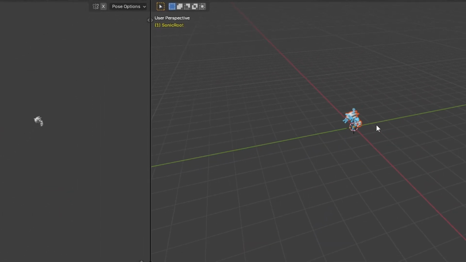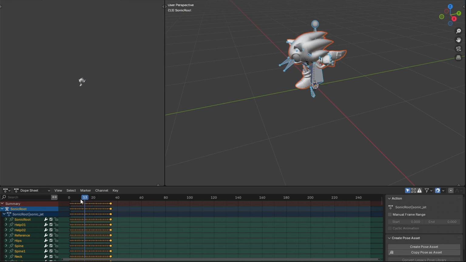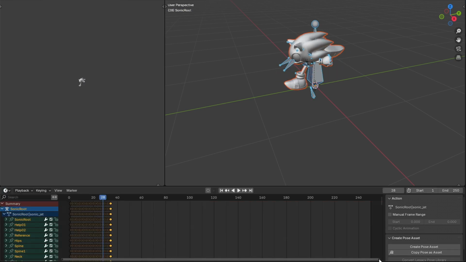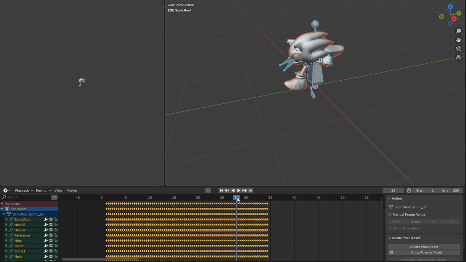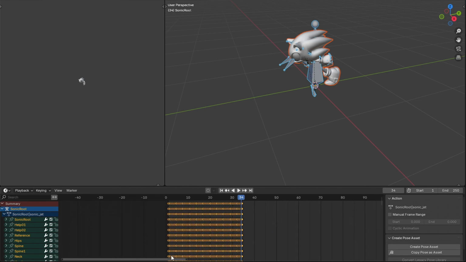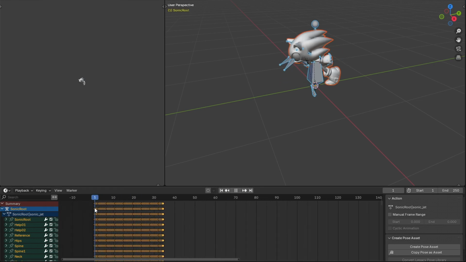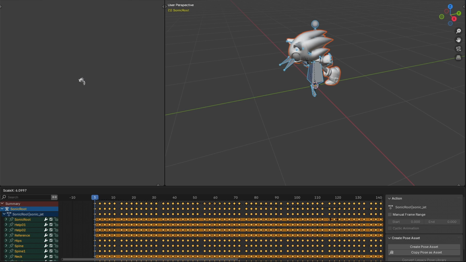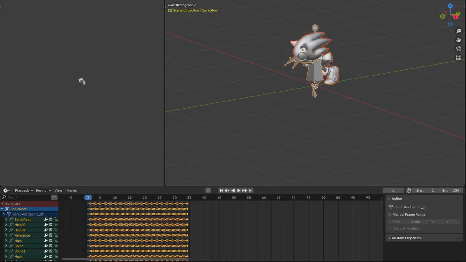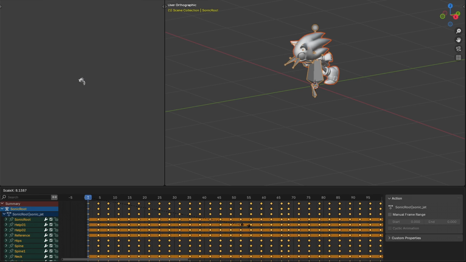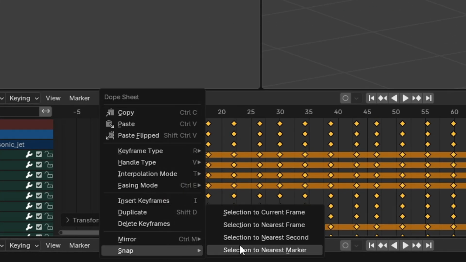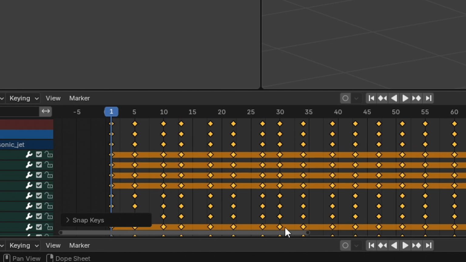So now you go to the animation tab and it's all working. But the thing is, you'll notice pretty quickly, if you've used Blender, these are in-between frames here. That's 35, that's 34, that's right there. And to fix that, we're just gonna stretch it out and snap it to the keyframe. So go to frame 1, or frame 0, whatever your first frame is, and then press S to stretch it. I usually just do this much, doesn't really matter. So I somehow managed to cut this out of the video, so this is post-video. So you stretch this out, and I forgot to mention, you're supposed to right-click, click snap, and then snap to nearest frame. That's all you gotta do.